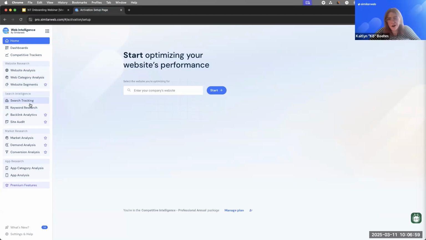But what I would love to do first, before we dive in and start uncovering your competitors' secrets, is give you a little lay of the land, a little navigation here on the side. We have, I'd say, 4 to 5 distinct sections, but you're only going to use 3 of them to begin. The first one up here is going to be your reporting hub. So this is where you can go in and set up your homepage, which is what we're going to do today to start, but also where you'll be able to treat the platform almost like a puzzle and add in your different pieces to create your dashboards and your reporting.